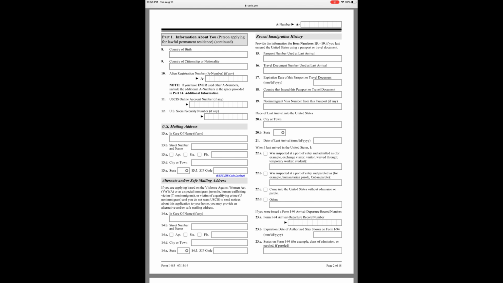And then if you were issued a form I-94 arrival departure record number, that's where 23A comes in. Form I-94 arrival departure record number. When I came here to the United States, I was not given that form, but approximately a week or two after your arrival, you can actually get that I-94 record on the website.